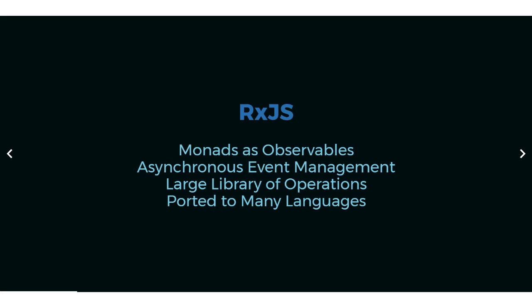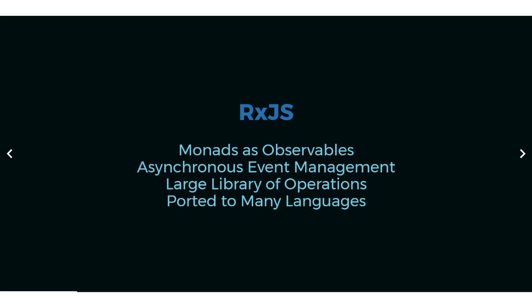And with RxJS and the whole Rx ecosystem, you get for free a very large library of operations to mutate and transform your monads. And because it's ported to so many different languages, such as Python, C#, Java, Ruby, I could probably name off about 10 or 15 more, if you've ever learned it in one language, it's very easy to transition to another language. While I'm not going to be talking about any of the other languages, RxJS is not my first Rx language. It was originally in C#.NET, but because I had learned it previously there, the transition to RxJS was very seamless.